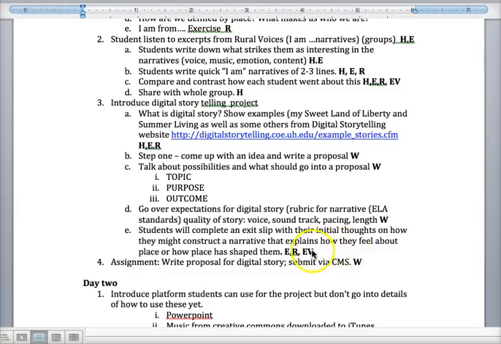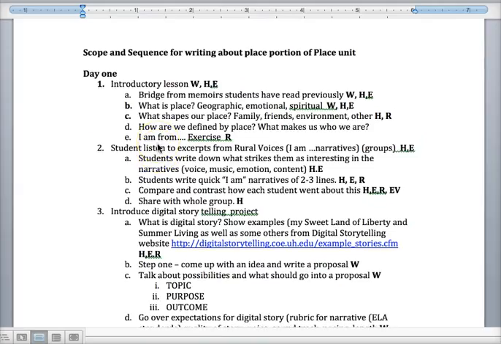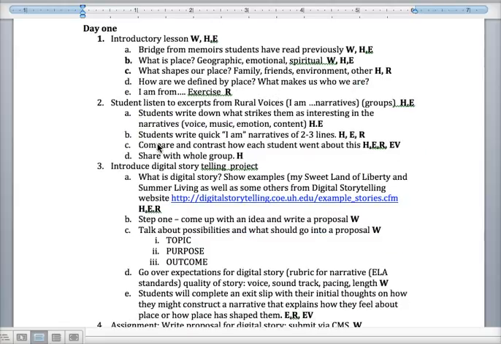Okay, and this is about self-evaluation. I put EV for the E on the E for the evaluation. It's about equipping them. It's about helping them rethink and revise. And then their assignment will be to write a proposal and then submit that on the course management site. So this is day one, and I've coded it. And I will make a more detailed lesson, but this is kind of what I want to happen.